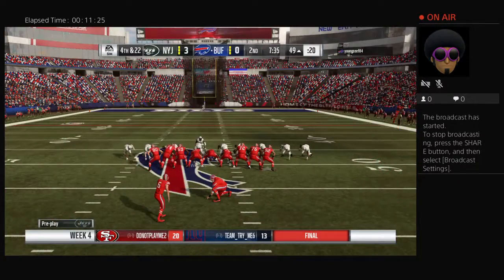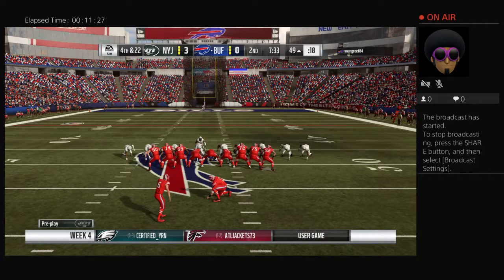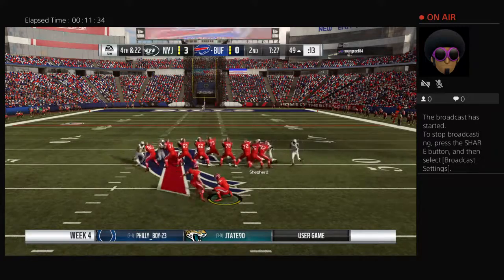And the punter's on the sideline. Here's the field goal unit now to try an exceptionally long one. And this will be called officially a 66-yard attempt.